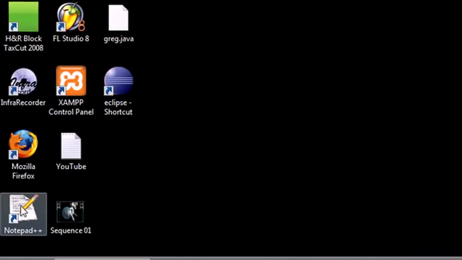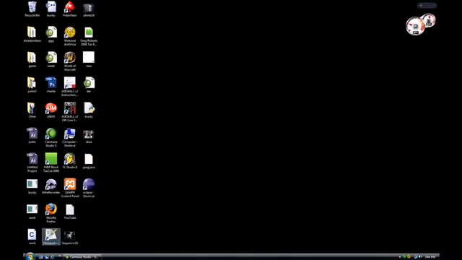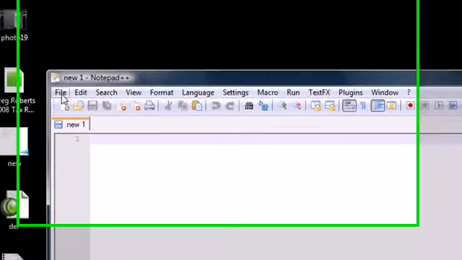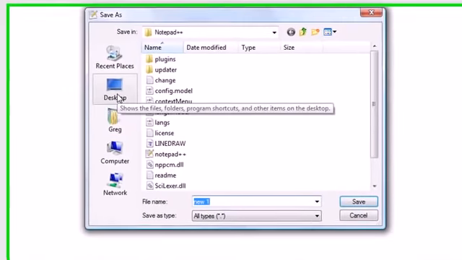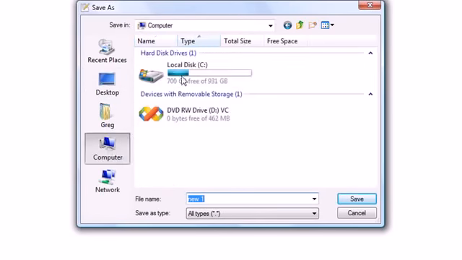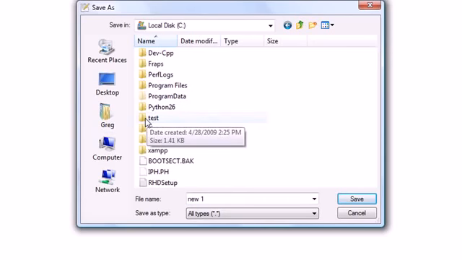So go ahead and open any editor. I'm going to open Notepad++ just because it's my favorite one. The first thing you want to do is go to File, Save As, and save this in, remember, whatever location. I already made a folder on my hard drive called test, and I'm going to save this as YouTube.java. And of course that .java is very important, and don't forget where you're saving this. This is also important.